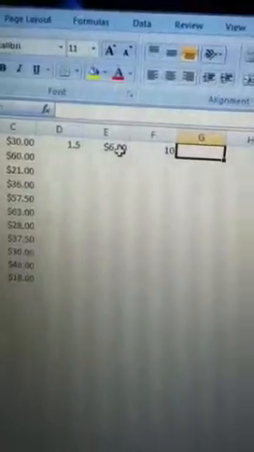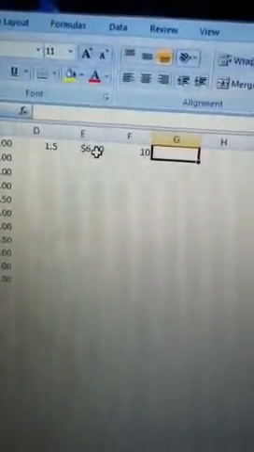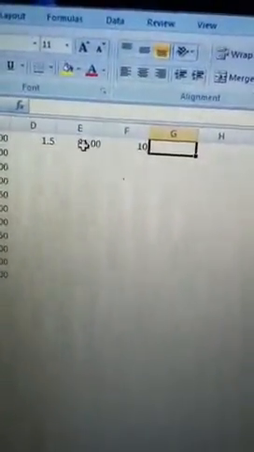For my first pie, it cost me $6 to make for food costs. Well, for one pie is $20. So if I want to include how much, I'm going to do equals.